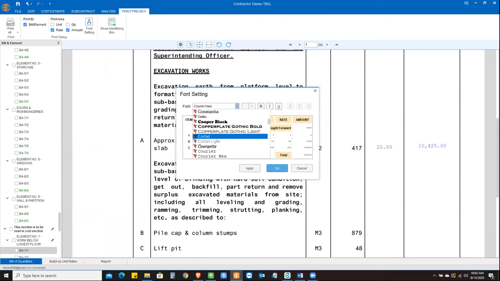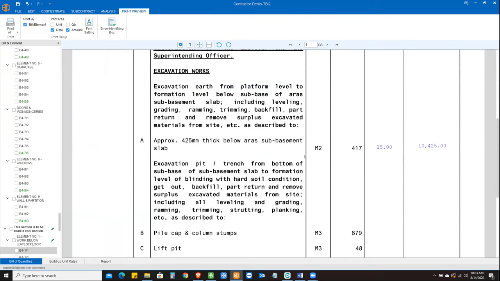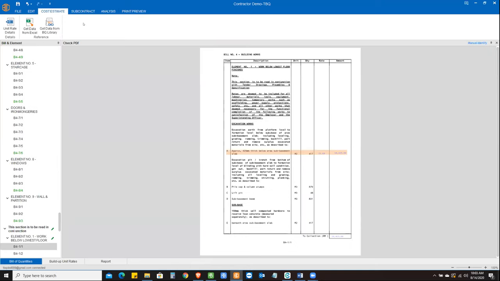And this particular font is again from the Microsoft Word that is installed in your system. So if you add any other fonts in your Microsoft Word, it will automatically get reflected here. And so once we do that, then obviously it matches with the text. So we are fine with that. We can then just send it back to the client or consulting company.